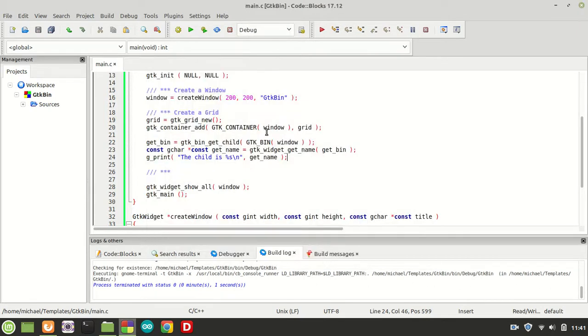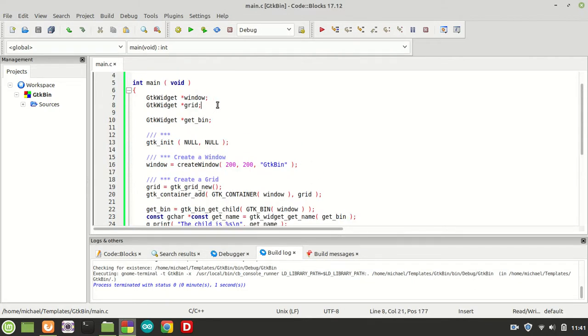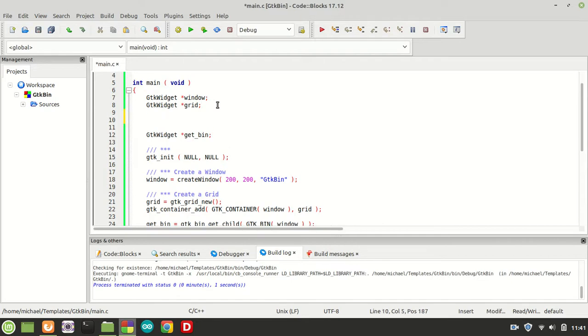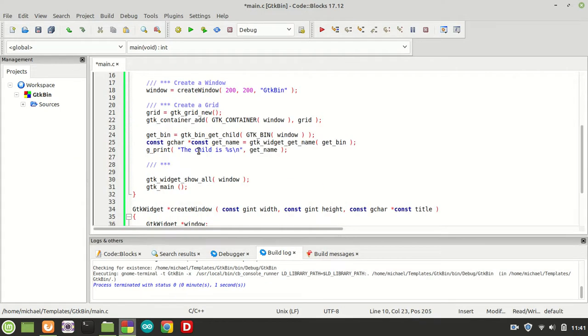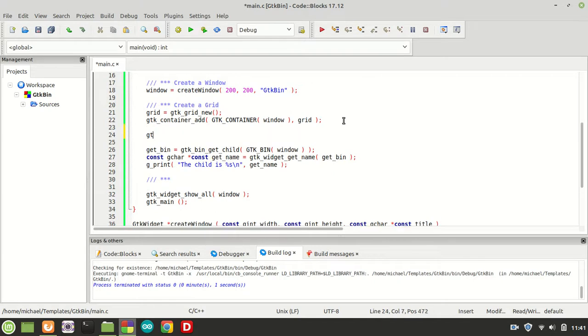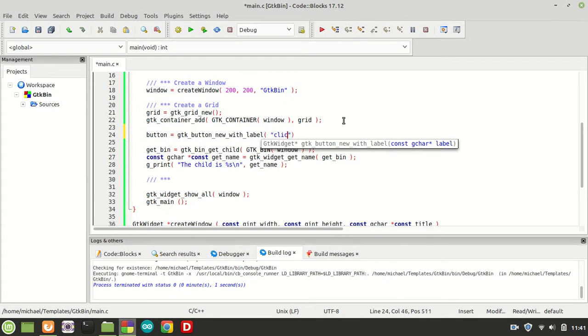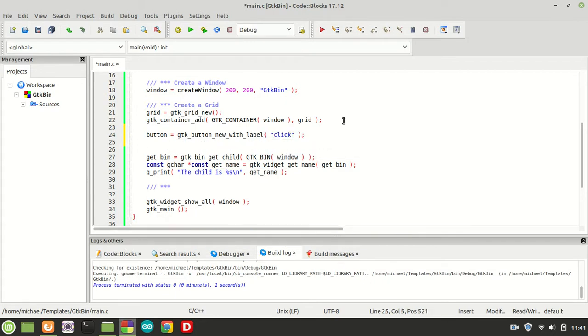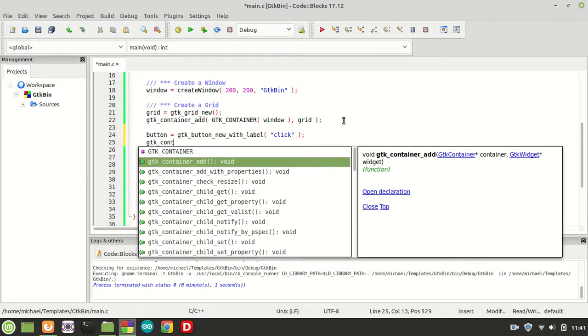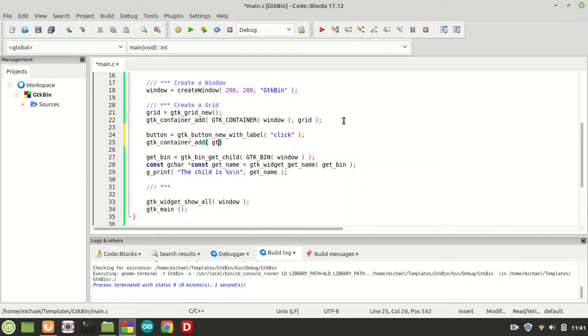So basically, this is the way you find the child of an object. If you now create another, let's say a GtkWidget button, and let us create a button right here. Oh, sorry, I need to point it. We're going to set it to gtk_button_new_with_label, and let's call it click. Then gtk_container_add. We are going to add it inside our container, our grid.